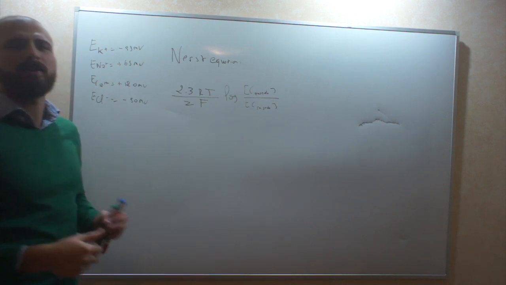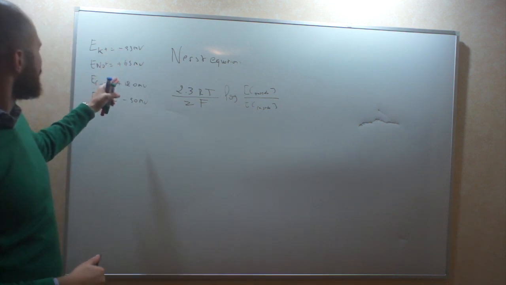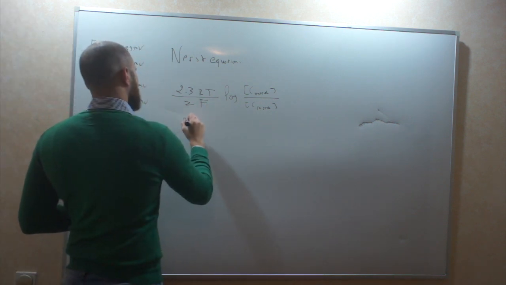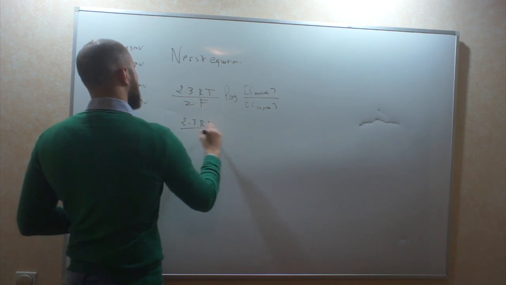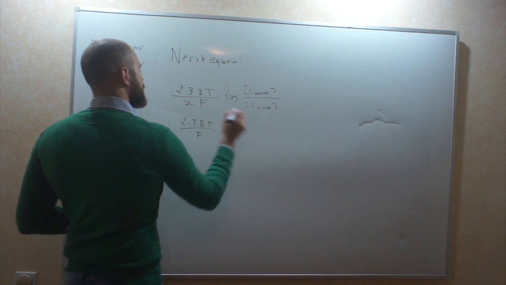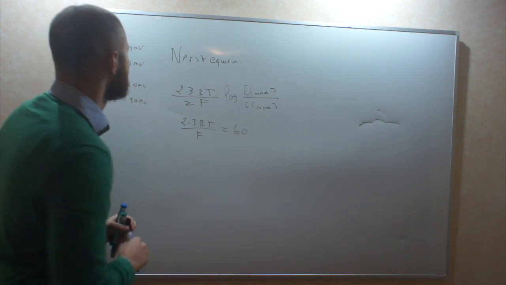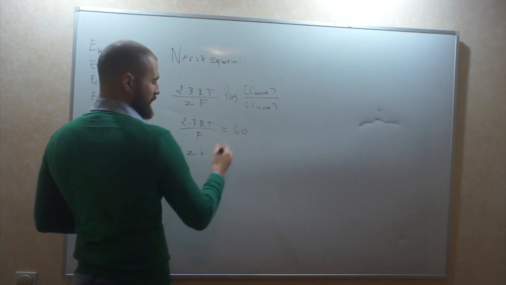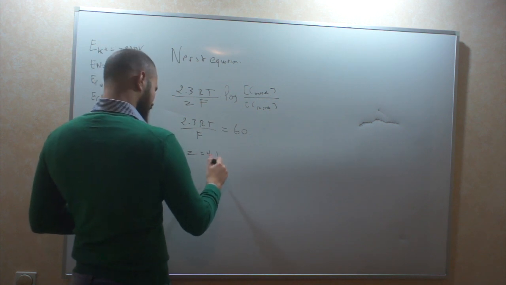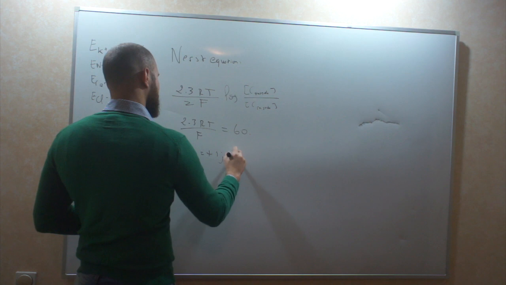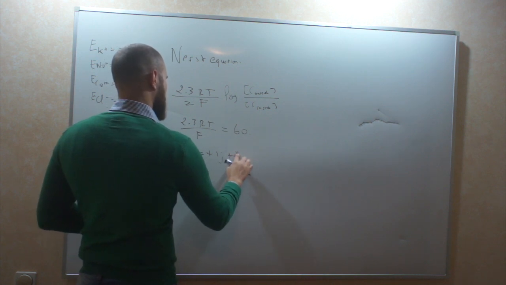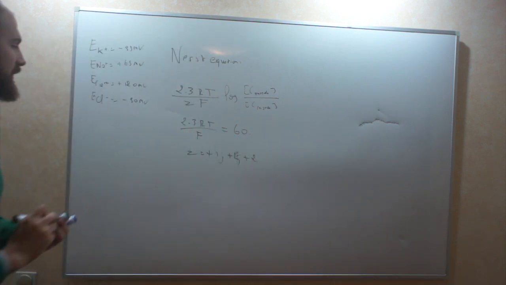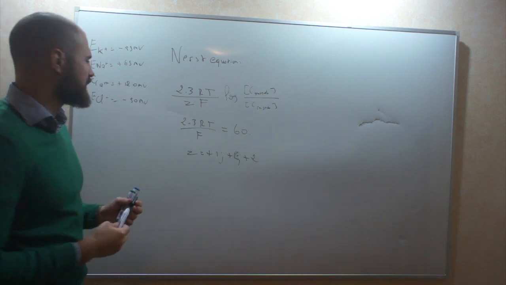With this formula, you can know exactly the resting membrane potential. And why there is this minus and this plus, you take this formula: 2.3 RT on F equals 60, always. That's simple. Z is the charge. If it's potassium, it will be plus 1. If it's sodium, it's plus 1 too. The same, plus 1 as well. If it's calcium, it's plus 2. That's how you determine the Z. It's the valence. It's not complicated.